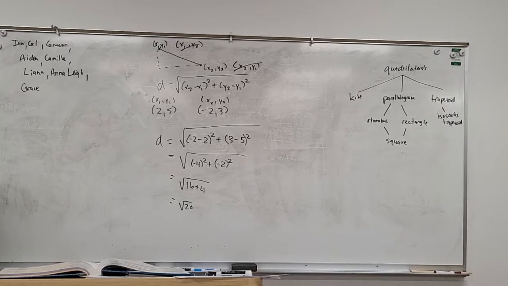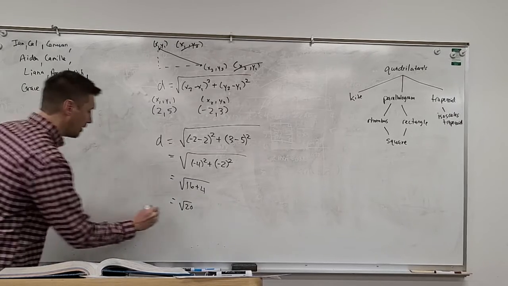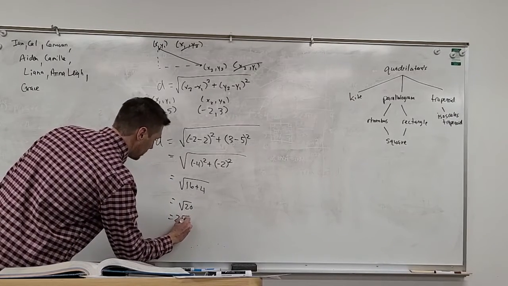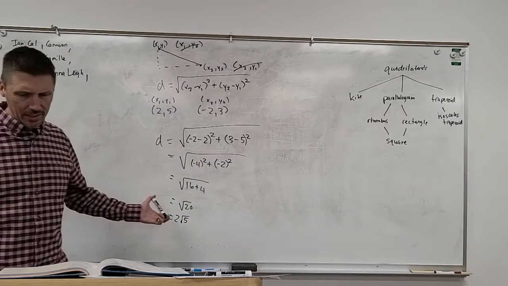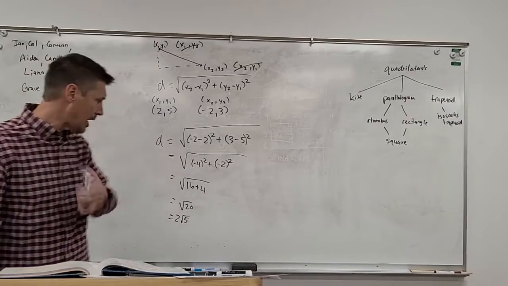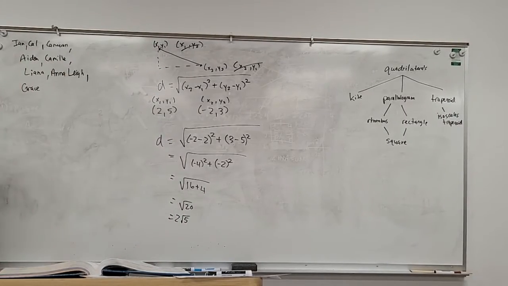Isn't the square root of 20 2 square root 5? 2 square root of 5. So square root of 20 is the same as the square root of 4 times 5. Square root of 4 is 2, so yes, 2 square root of 5 would have also been a valid answer. I just simplified it. Normally I would say bring everything outside the radical that you can, but I think they left it square root of 20 in the book. I wouldn't have counted it wrong if you hadn't brought it out, but either one would have been acceptable. Okay?